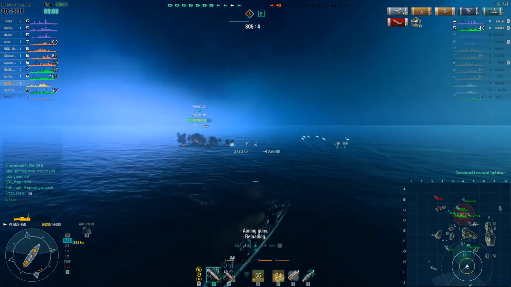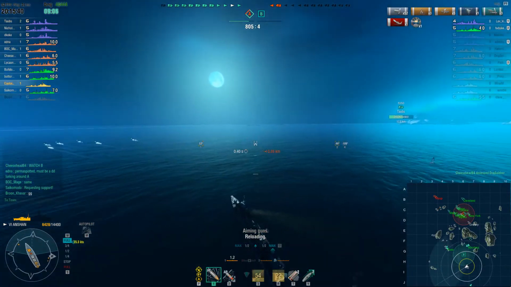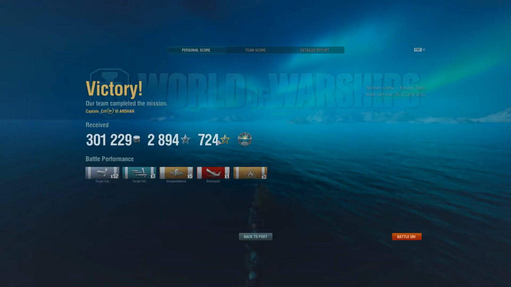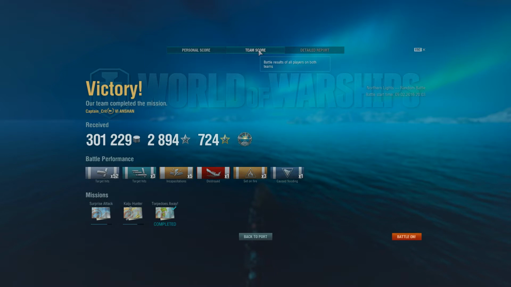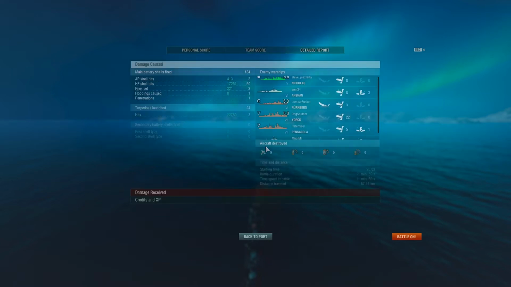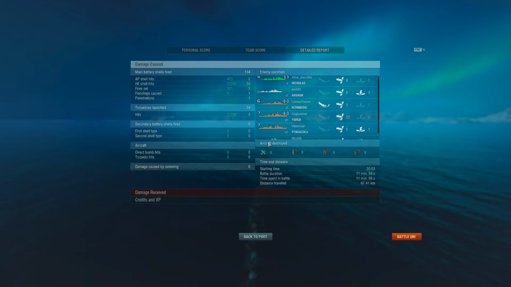So here's the summary of that battle, and the thing that you really have to take note of is the free experience that was earned. 724 free experience. I only had 52 hits with my guns and 3 torps. I still had 724 free experience. That's amazing. Only 1,256 base experience, and I had 700 free experience. There's the taste right there. That adds up to about 40,000 damage. That's pretty good for this ship, but that's not overwhelmingly awesome by any means.